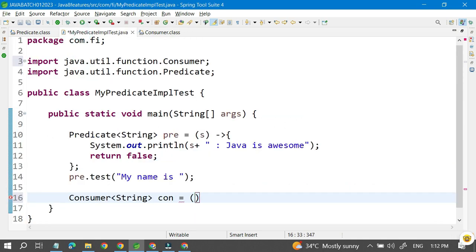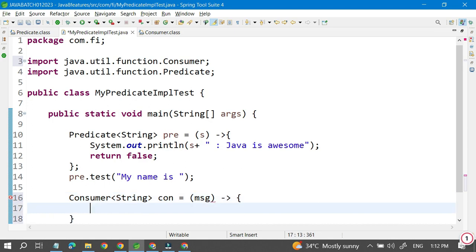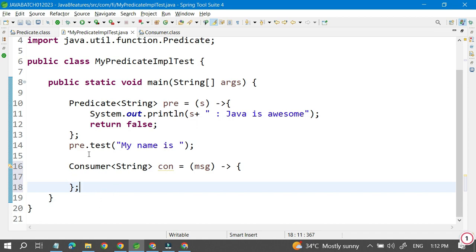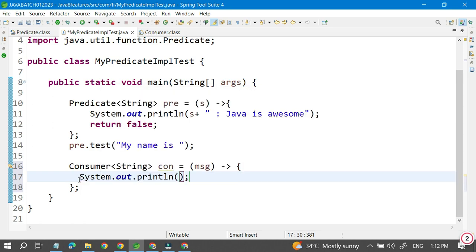For that we write msg, some message, and then provide the lambda expression and open and close. We don't need a return type here, unlike the test method, which expects one. Whatever message we send, it will display here. So I will write msg plus "good job".